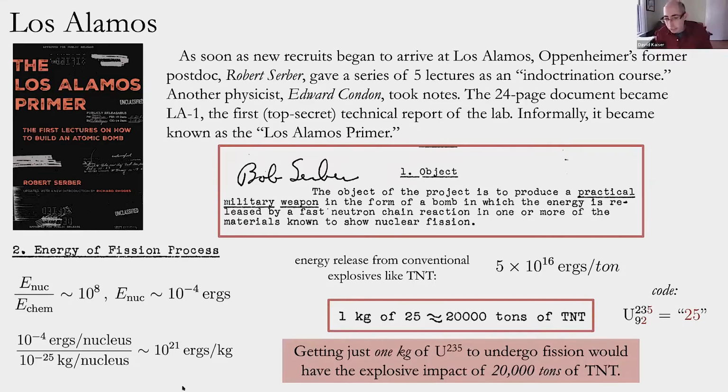And let me just pause here to say he's used a code here. They were so worried about secrecy, even though they were in the middle of nowhere, that in the notes he never refers to uranium-235. He refers to substance 25, and the code was take the last digit of the atomic number, so it's 92, the last digit of the atomic mass, 5. That's your code. So U-235 is 25, U-238 is 28, plutonium is 49 because it's element 94 with atomic mass 239, and so on. So that's what Serber writes on page 1 as the reason to have brought all these people in secret to the Mesa.